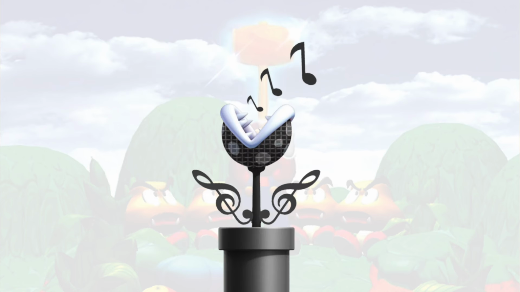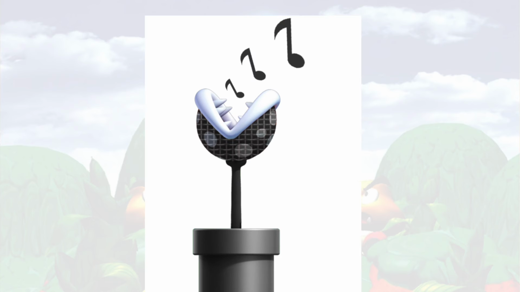So I came up with this. I overlaid a microphone texture onto the piranha plant's head and just blended that in so it looks like a microphone, and I made it overall just very gray in color and like silvery, so it looks metallic. And I changed its leaves into treble clefs, and it also has little music notes coming out of its mouth to imply the fact that it is singing, of course. Also, here's another version without the leaves, in case maybe that looks better to you.